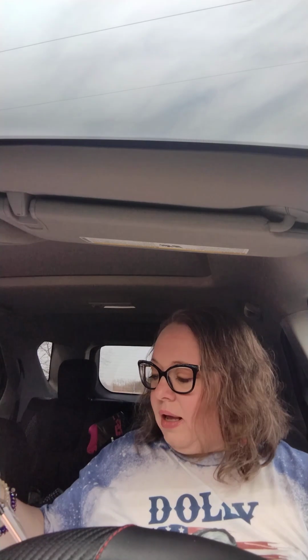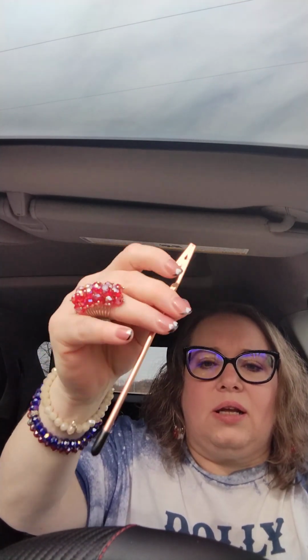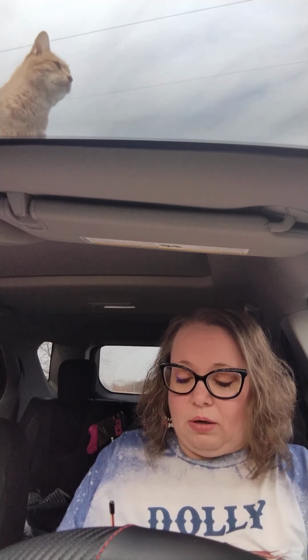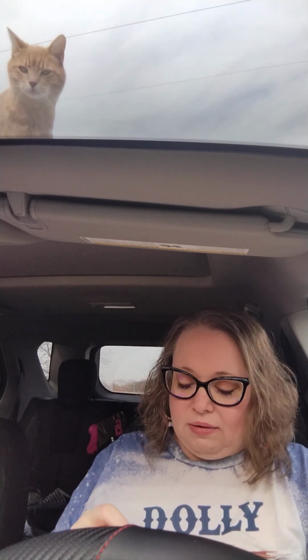Okay, next on our list. This is a tool. I got this because I love jewelry, but sometimes I have a hard time getting bracelets on, especially since I put these nails on, the kind that actually have the hooks on them. So this helps you unhook it to get your jewelry on easier. They had all different colors, silver, black, I think. I got the rose gold because I love rose gold. I'm hoping this will be really useful to me, because some mornings I get up and I need help getting this on, and Jack is still sleeping, so I'd have to wake him up to say, hey honey, put this bracelet on me, or necklace, or whatever the case may be.